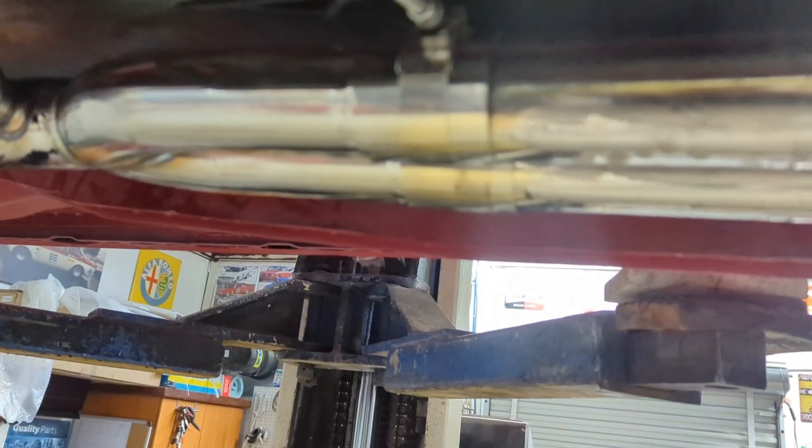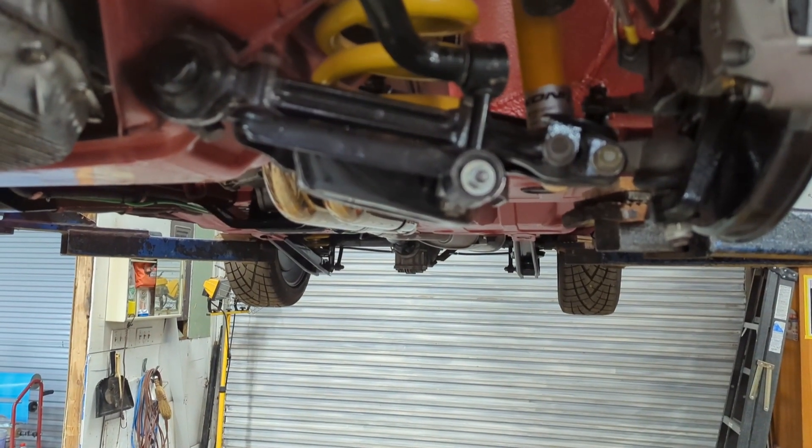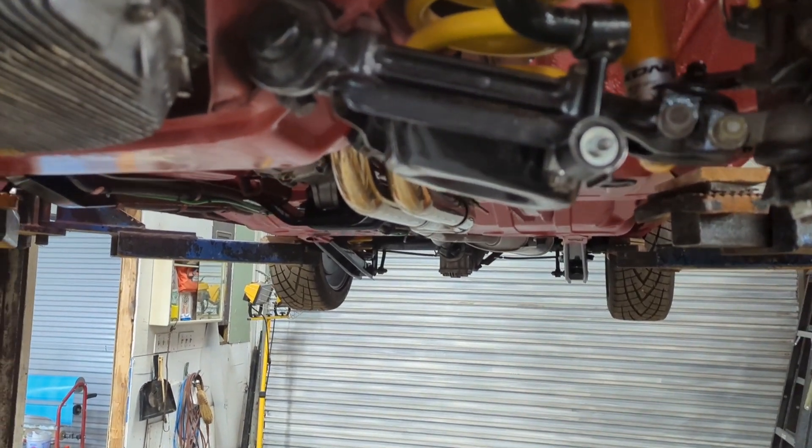Back under the car today. Some of you might have heard a bit of an exhaust leak the other day when we finally got around to it. That was because we needed a little bit of tightening on the pipe joints here, and our bung came out — it was not tight. That's also for a wideband O2 sensor if we want to put that in. We got those all tightened up so it should sound a lot better running now.